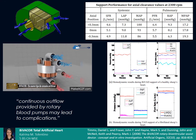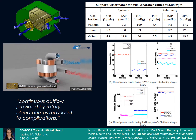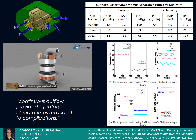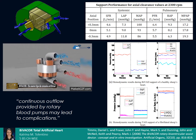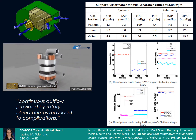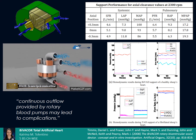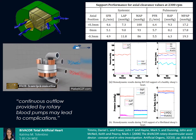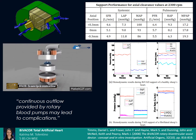Bivocar augments the function of both the left and right cardiac chambers using its back-to-back double impellers placed on a single rotor. Rotating between 2,000 and 2,500 RPM, the center of each impeller creates a region of low pressure which draws in the blood and uses centrifugal force to push the blood at a constant flow rate of around 5 liters per minute, with systemic and pulmonary mean arterial pressures of 90 and 20 millimeters of mercury respectively.